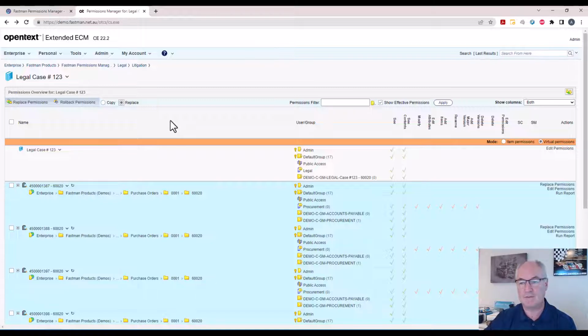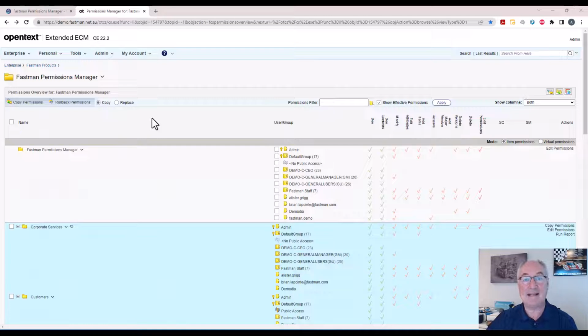Very simple, very straightforward. So let's move on a little bit now, and let's talk about the administration side of the system. Let's talk a bit about the sorts of things that you can do as a system admin or as a business admin to be able to manage access to Permissions Manager and the sort of setup things that you might like to do.